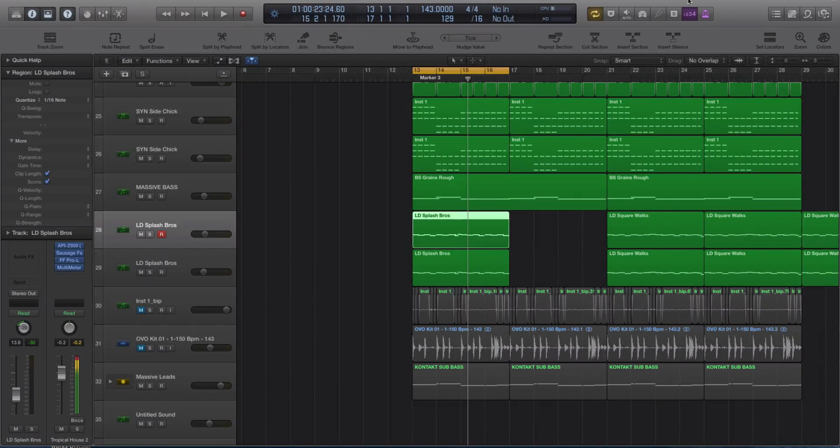Hey guys, this is Echo Soundworks and you are checking out a Logic Pro X tip and trick tutorial video for ADSR. In this video, I'm going to show you a tip and trick that will allow you to quickly and easily edit your MIDI information and quantize your MIDI events in a way that keeps things musical.